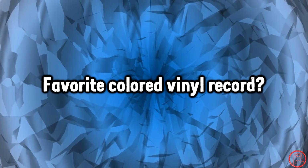I love that they were able to infuse electronic, 80s, and alternative and make a fantastic record. My favorite colored vinyl goes to the Black Parade Bone Splatter Edition by My Chemical Romance. I can't remember if this was a Hot Topic pressing or not, because unfortunately I had to buy a copy online. I think I got it off of Amazon. It was being sold as new, but I didn't even know that this version existed. But whenever I received this, I was like, oh my god, this thing is perfect.